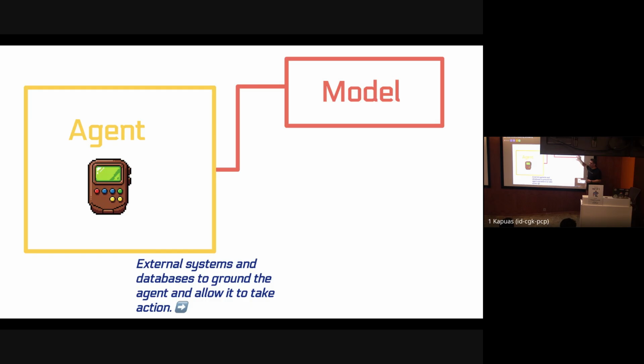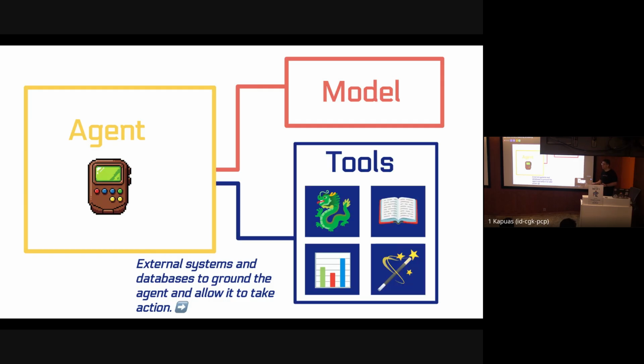That was the goal that we gave it. But the prompt is just the beginning. The agent by itself won't be able to achieve its goals without a model and tools. So the agent needs a brain to be able to approach this. And that's where the model comes in. And just as crucially, it needs tools, because tools are what connect your agent to the outside world. They allow it to look up information in the database, to make API calls, or perform actions.